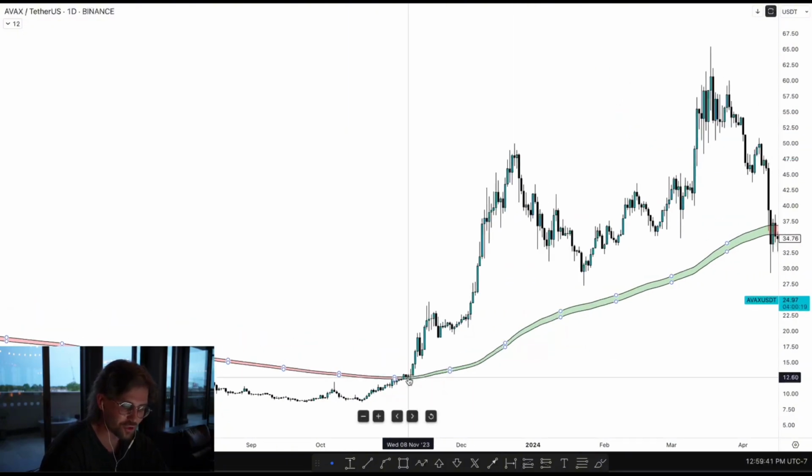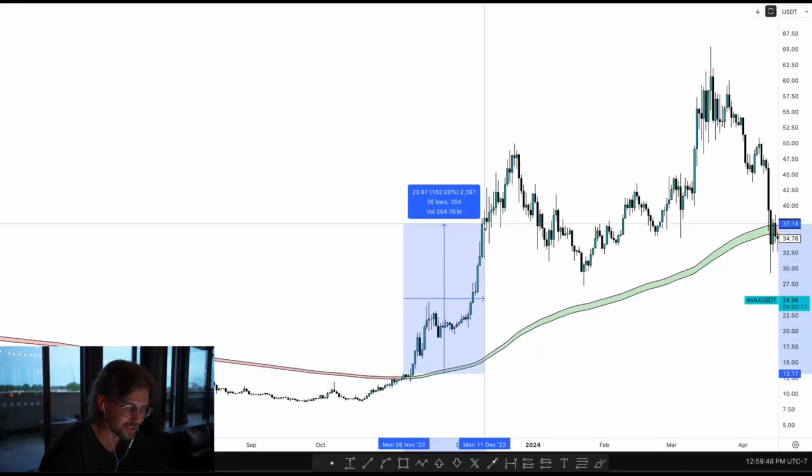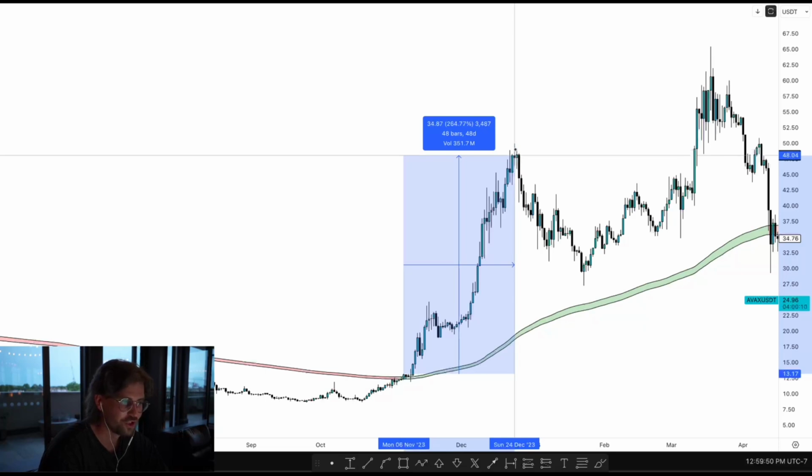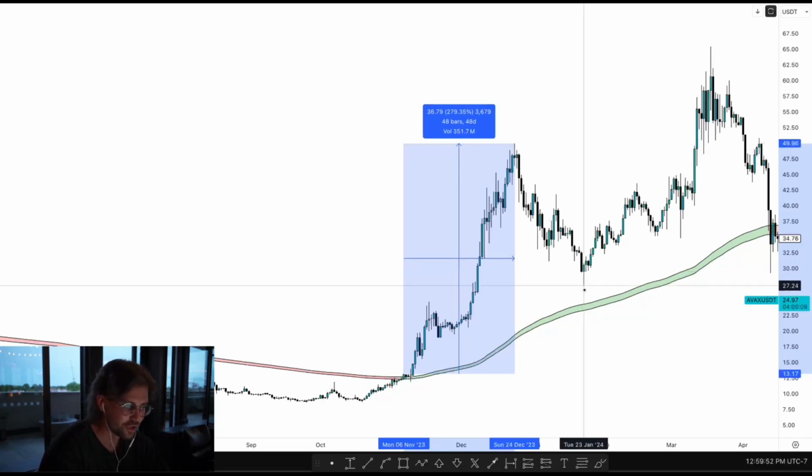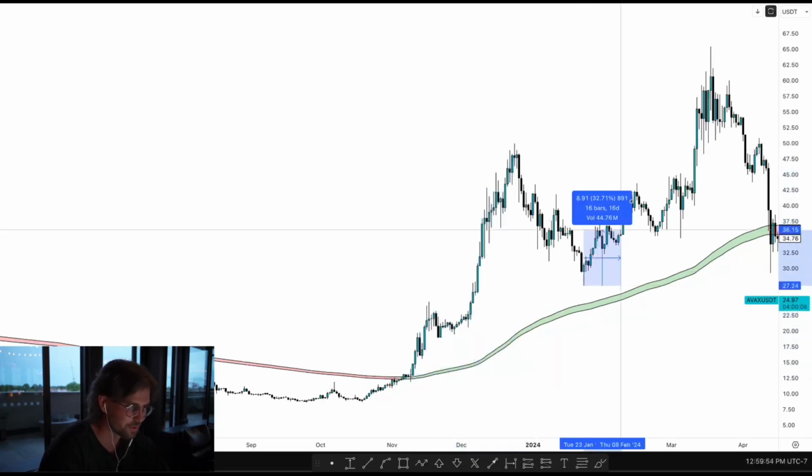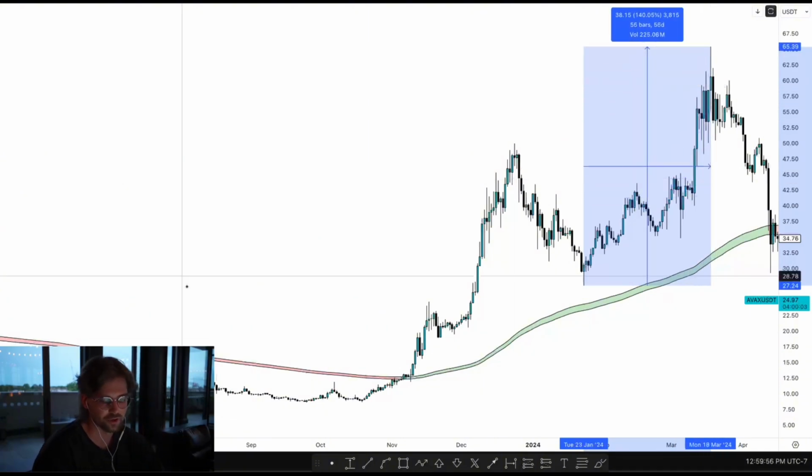And then here in 2023, we actually bought AVAX because of this. It broke, and we took a huge long to the upside. If we can get this to move, that's over 271%. And then you get pretty close to it here. You don't retest it exactly, but even from here, if you miss the first one, another 140% move.